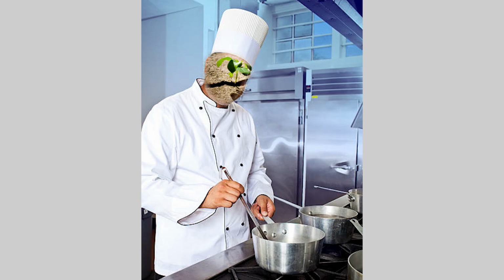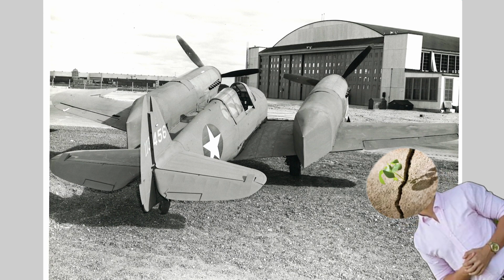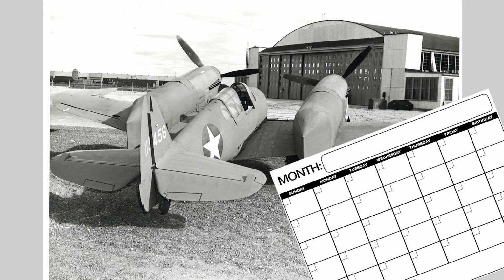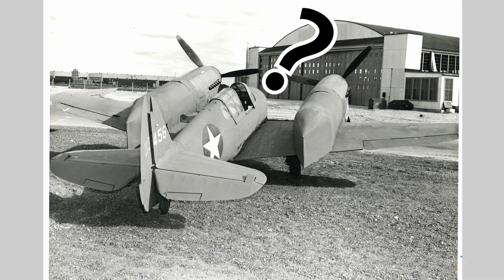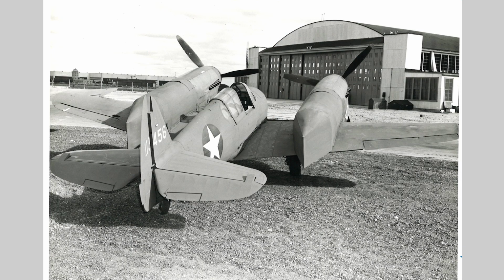Is it a satisfactory answer? I have mixed feelings, but I do think it is a more reasonable answer based on the evidence I have seen. Don't get me wrong, I'm not saying that what I think is 100% true. It looks like the picture was taken in the afternoon, so if this was an air show, where are all the people? Was this a few days before the air show? Why would they present an oddity with no nose? Why not go all the way? Did you run out of money?